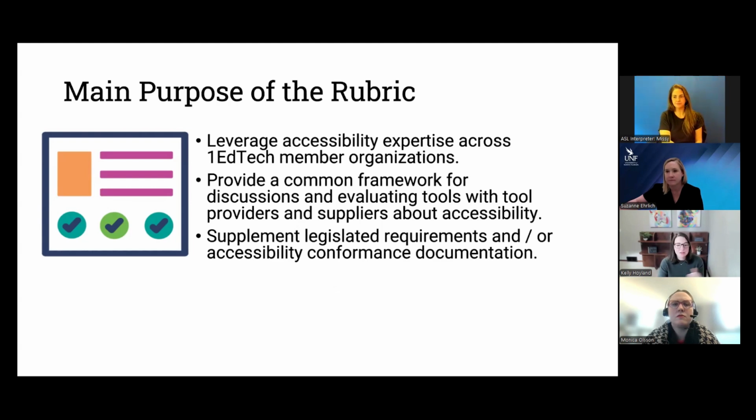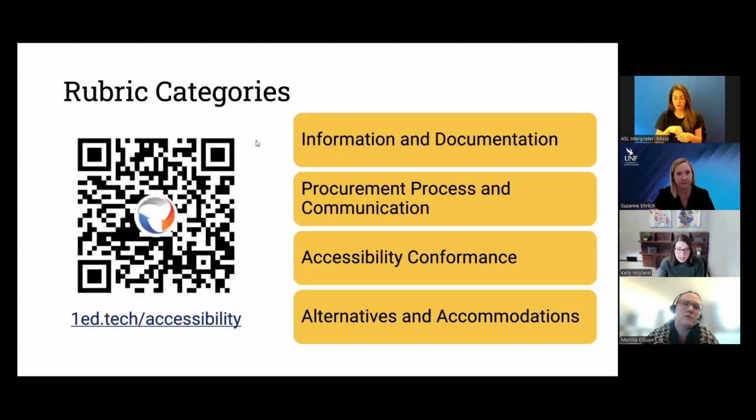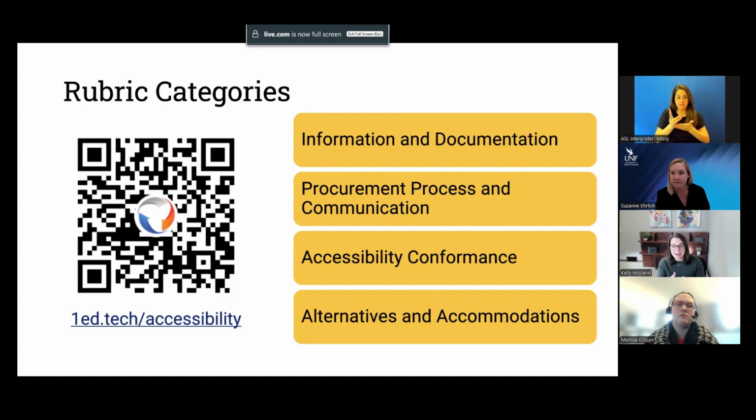All right. So what's actually in the rubric? On the next slide, it'll talk about the rubric categories. So as we looked across this area and we talked with all of our experts, we kind of came down to 4 buckets of information we needed. The first being information and documentation. So do they have a VPAT? Where is information about accessibility? So some of those foundational things that it may take 6 weeks of back and forth email before you know what's happening, and things like that. So this is trying to pull that process together. The second piece is kind of communication and process as you go through procurement.